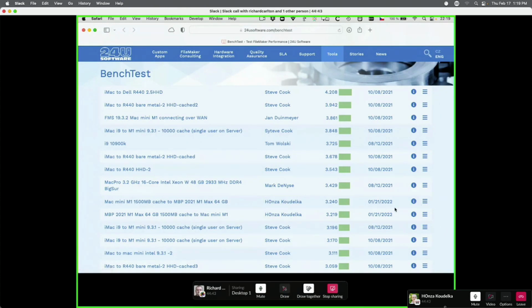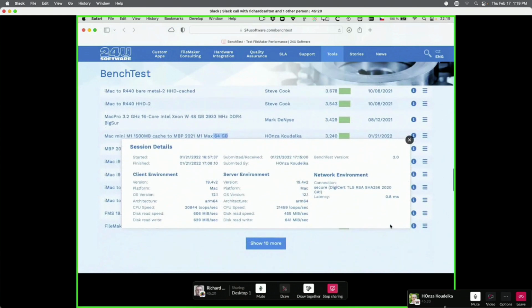So yeah, even though the M1 Max processor with 64 gigs of RAM is probably much better ready for running a server and hosting multiple clients than the Mac Mini with, I believe, 8 gigs. With a single client, you don't notice the results. I think where it would be much different is when I tried the multi-user scenario. But here you can see that the latency is no longer nearly zero. It's almost a millisecond. So that's the difference.